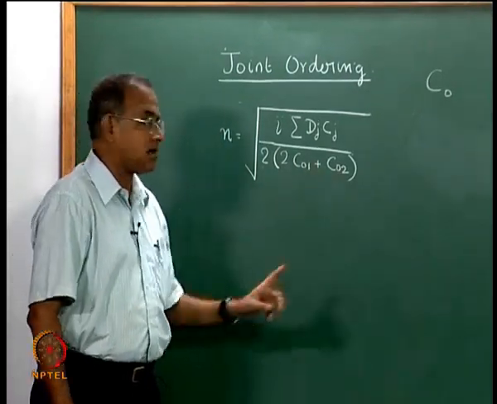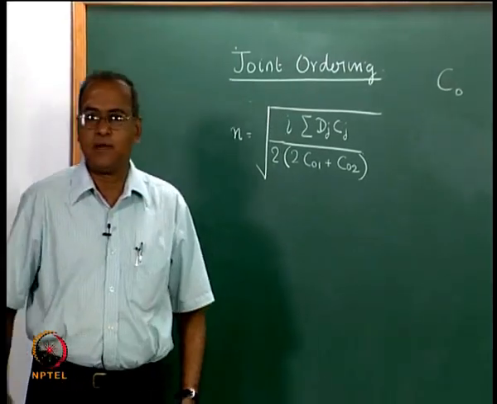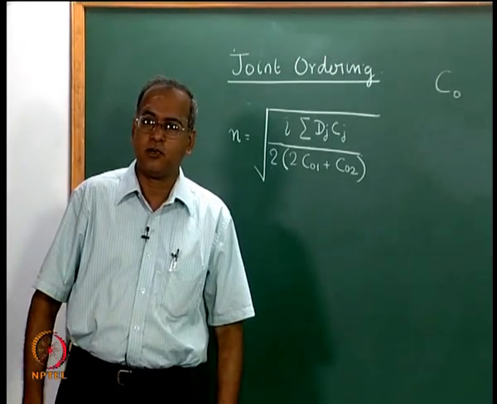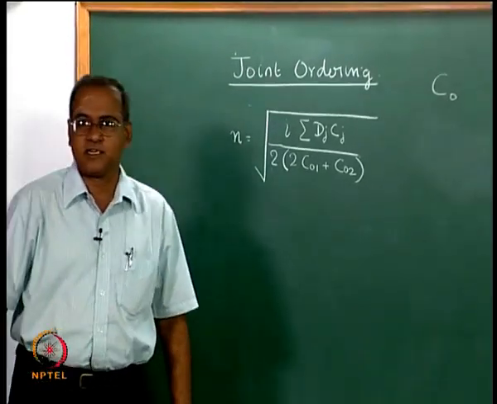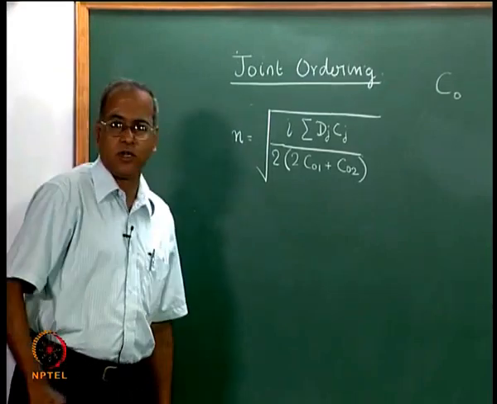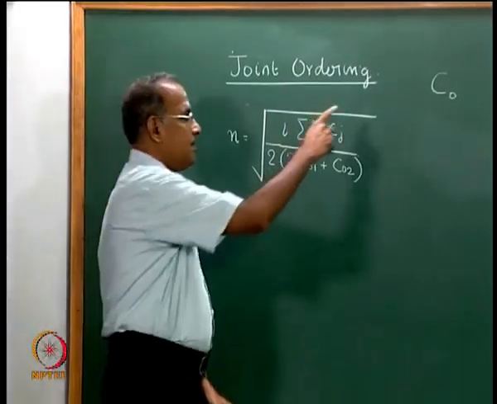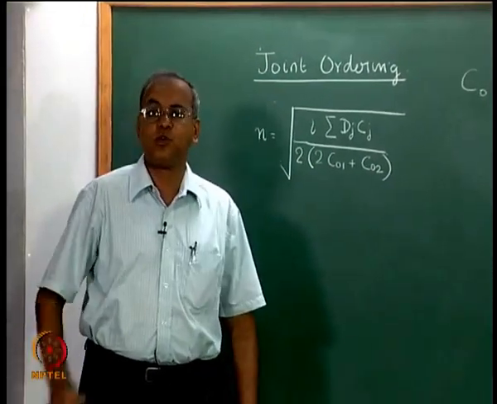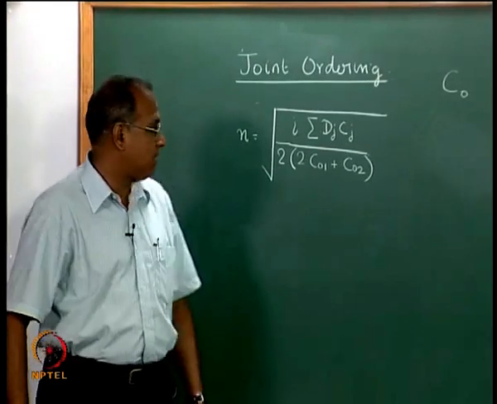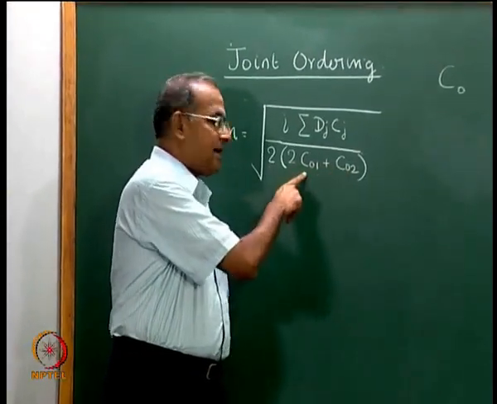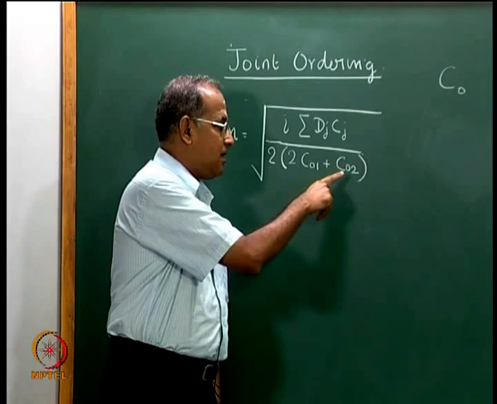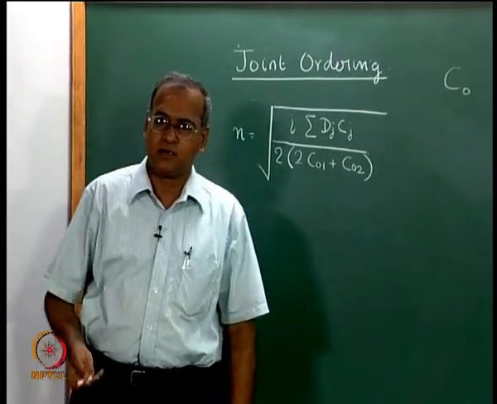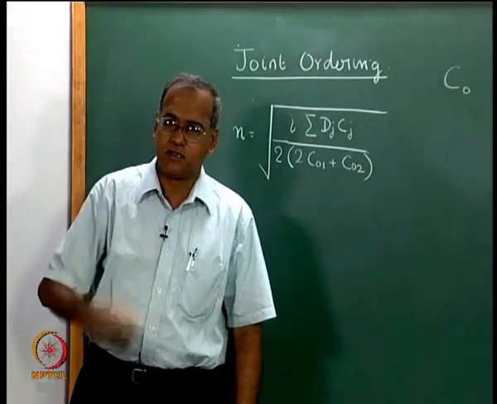So, there is only an admin cost for every item that is ordered, but we can assume that the same truck will bring all the material from the supplier to the plant or the manufacturing facility. Therefore, the total order cost, instead of becoming k times C0 for each of the k items, now becomes C02 plus k times C01, because we assume the truck has enough capacity to bring all the items together. So, there is a saving on the truck cost.